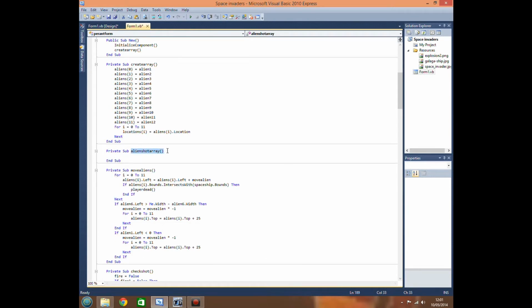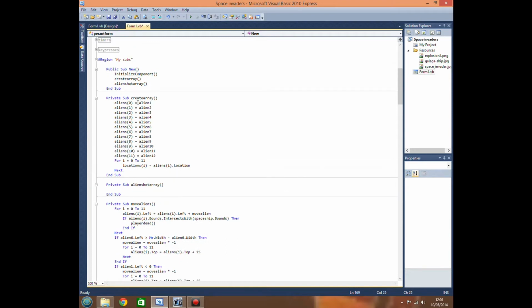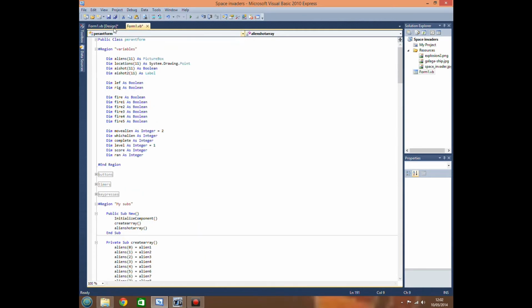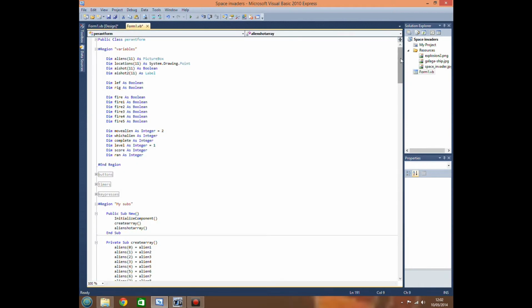We've just grabbed the name of it and copied it in down here, so that when it opens up our program, after it's been to this subroutine to create our alien array, it then comes to this subroutine for our next array. So now we want to make our labels across here into this array.